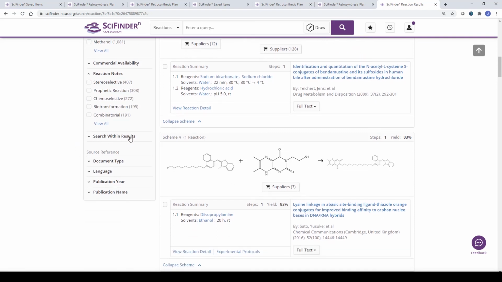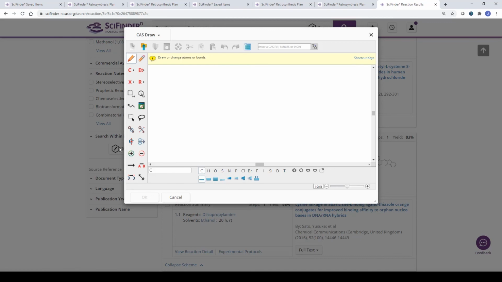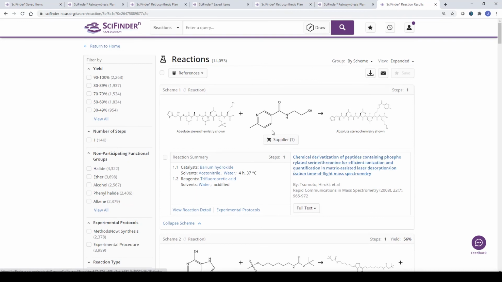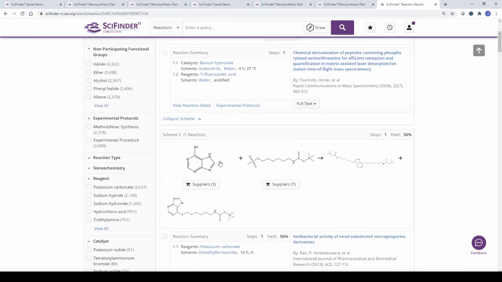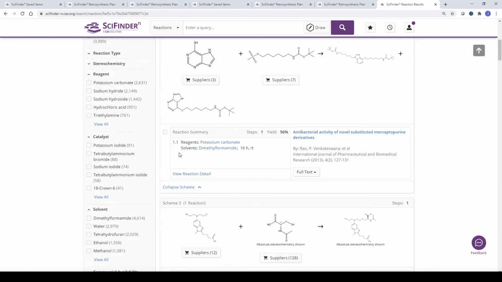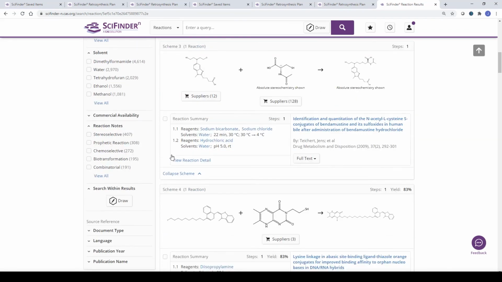And we have the search within results feature here as well, when you would like to refine with a structural moiety. So let's try this. So actually what we see here is in the beginning, or the first reactions have a thiol group connected to a chain. What I would like to see preferably are these types of reactions where the thiol group is connected to a heterocycle, because that's what is represented in my target molecule, or in the starting and the intermediates for my target molecule as well.